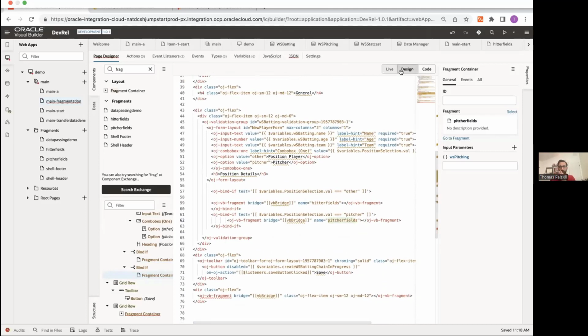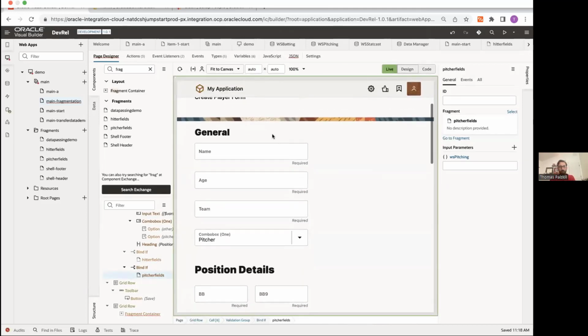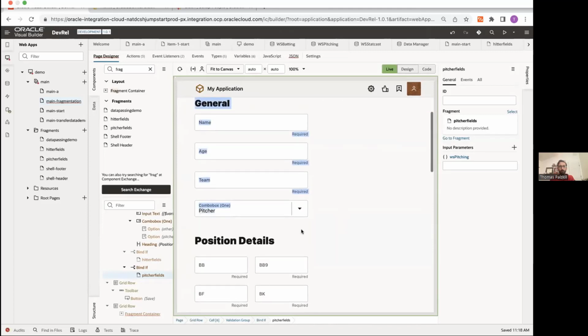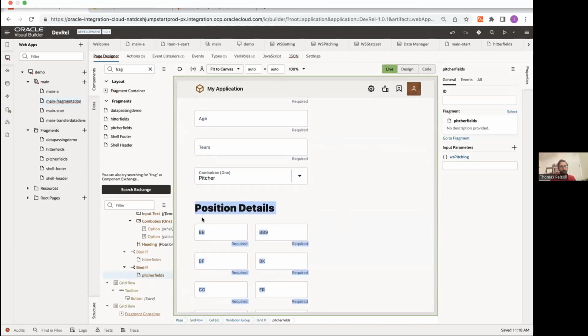But what does it leave us with is this, right? Which is great. But if we remember, general now is on the main page, and position details is living in a fragment. So if you remember back to the slides, the fragment is in itself its own page, right?